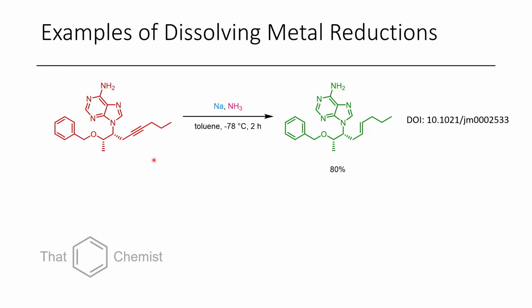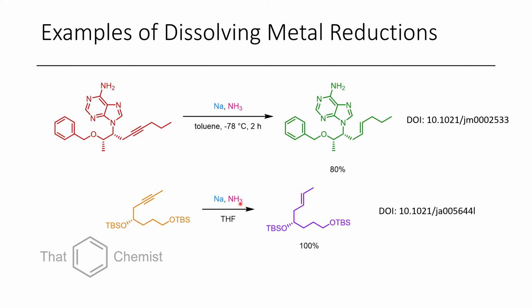And so some examples of this include the reduction of this alkyne here. In this case, they didn't have any issues with Birch reductions occurring. Usually a Birch reduction would also have an alcohol present, and so you could see that they did this in toluene at a little bit lower of a temperature than a Birch reduction, and they get this product in high yield. Now another example here has the reduction of this alkyne to this alkene, and they get quantitative conversion. They didn't give time, however, in this case.